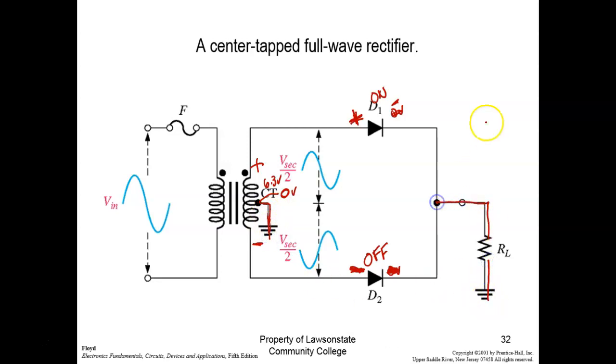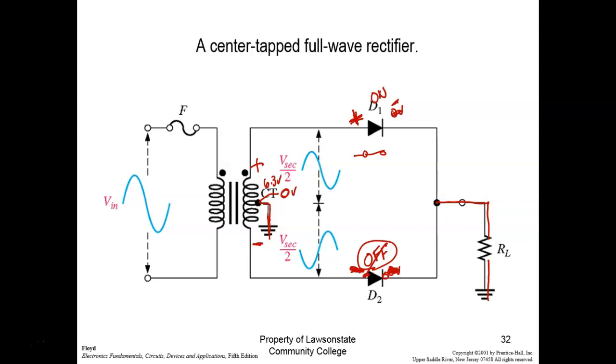And which way is it going? Can't go this one because this guy's what? Off. It's acting like an open switch. So if I came up here and drew this like this as a switch, you say, well, current can't flow through an open switch, right? If I came over and drew this one like that, you say, okay, that's the way it's going, right? You understand?